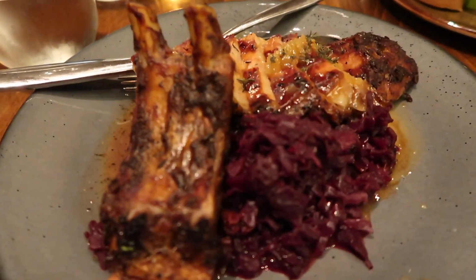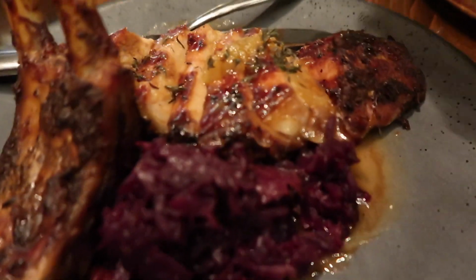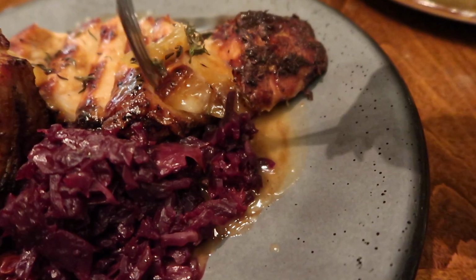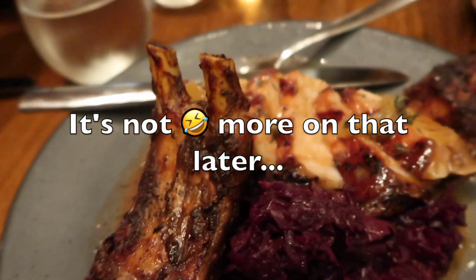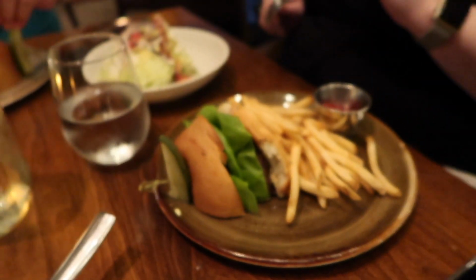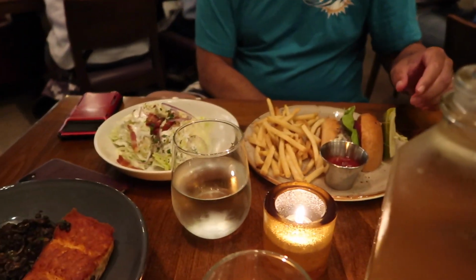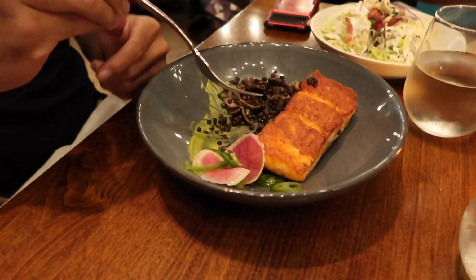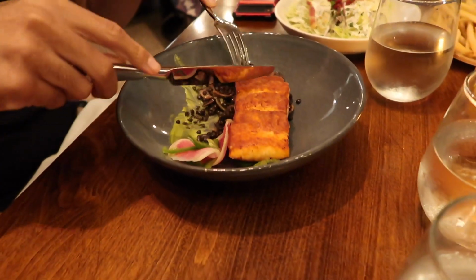Yeah, I agree. So, we'll catch y'all when we get these entrees. Alright, so I got the pork chop with braised red cabbage. And I don't know what this is. Oh, it's pineapple. I think it's pineapple. Grilled pineapple. They got burger, they're splitting it, burger fries and a wedge salad, and they split it for them, which is really nice. Tyler got the salmon and lentils maybe? Lentils. Yeah, lentils.